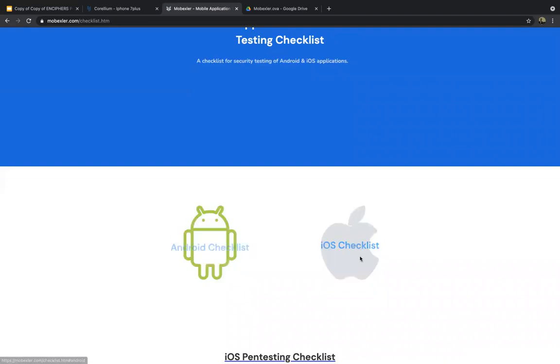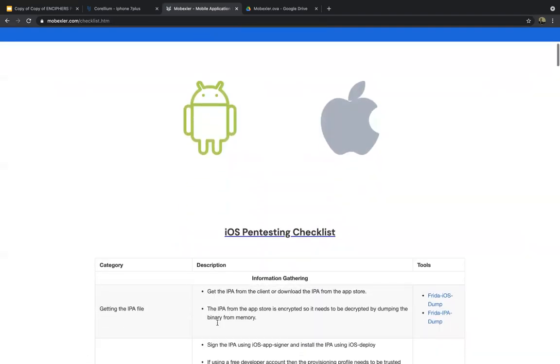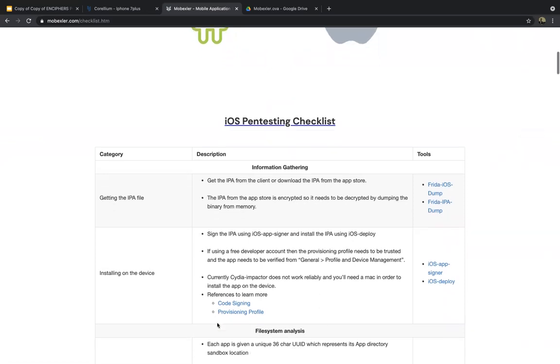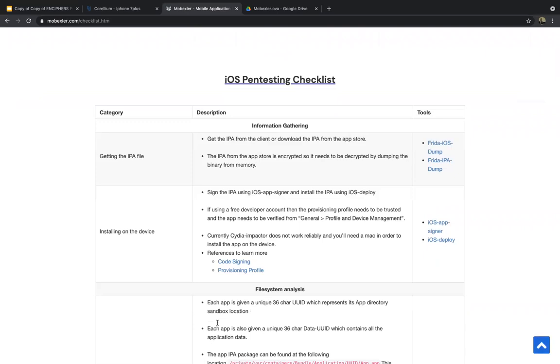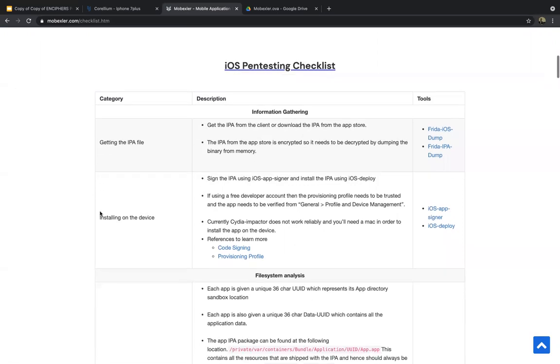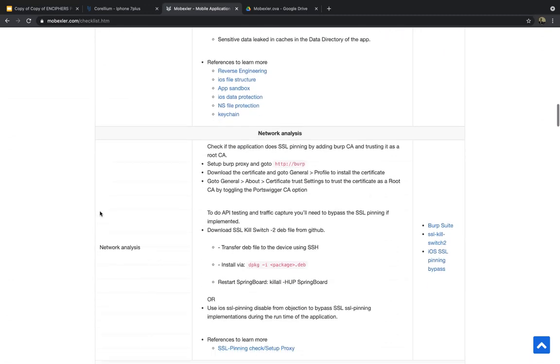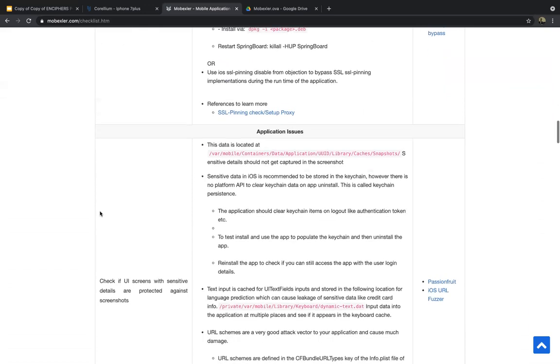You can go into either of them to look for what things you should have in your arsenal or know in order to learn more about mobile application security. They have mentioned the tools, their related description, and the category. They have provided an amazing read in case you want to reference it for doing any penetration testing, the steps involved in it, what things you are going to encounter, and how you are going to work them out. So it's something amazing to look into, right?